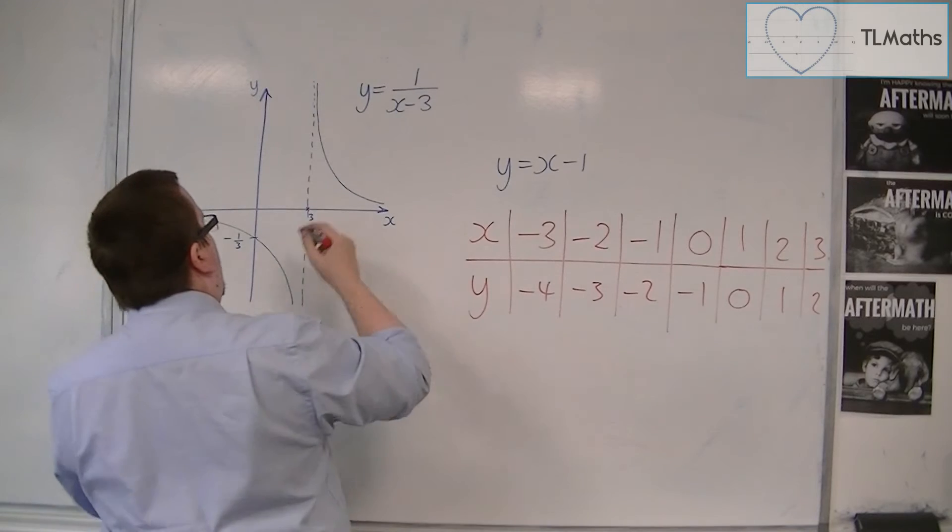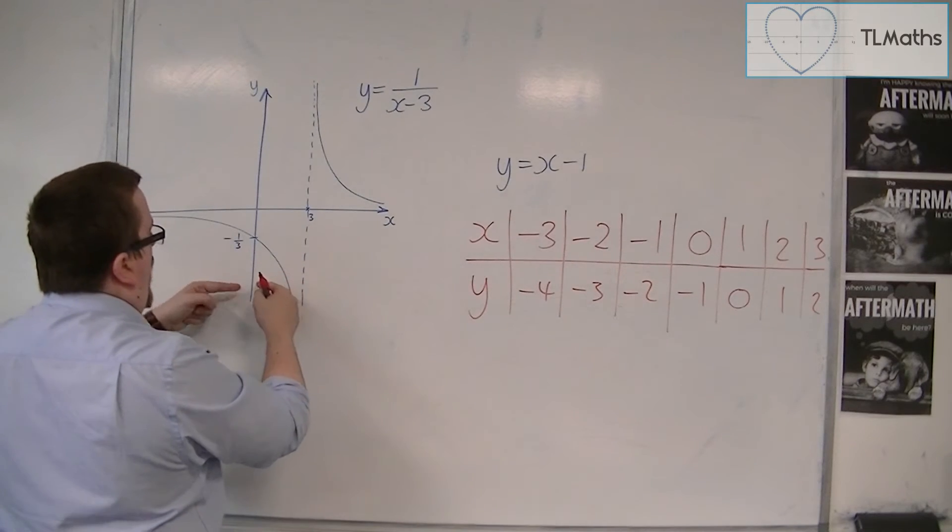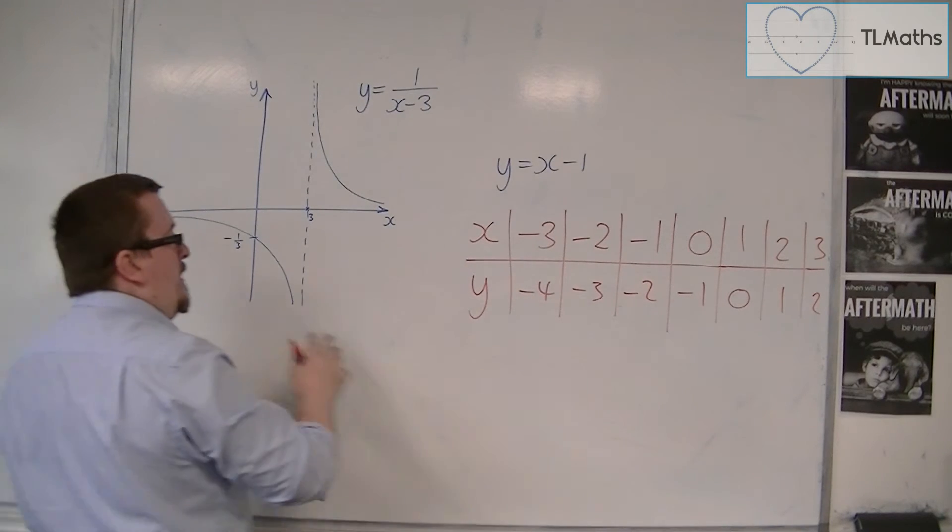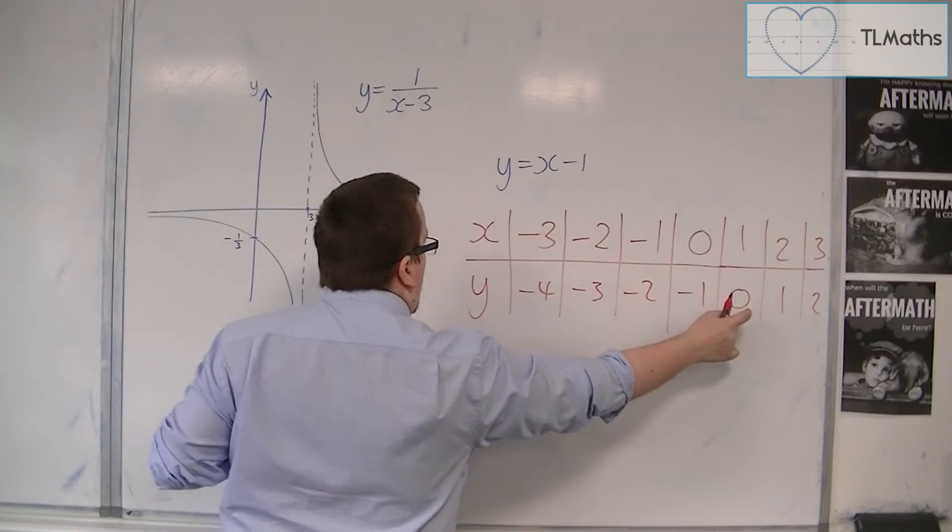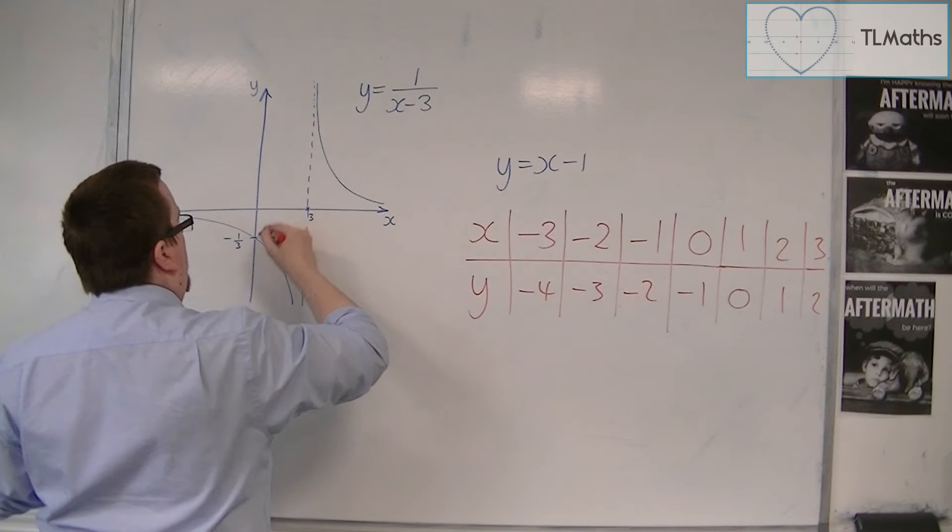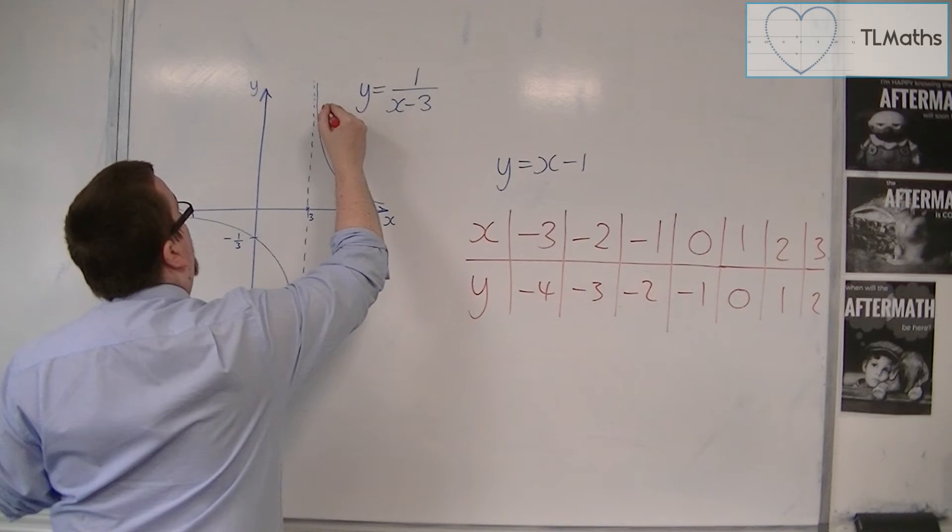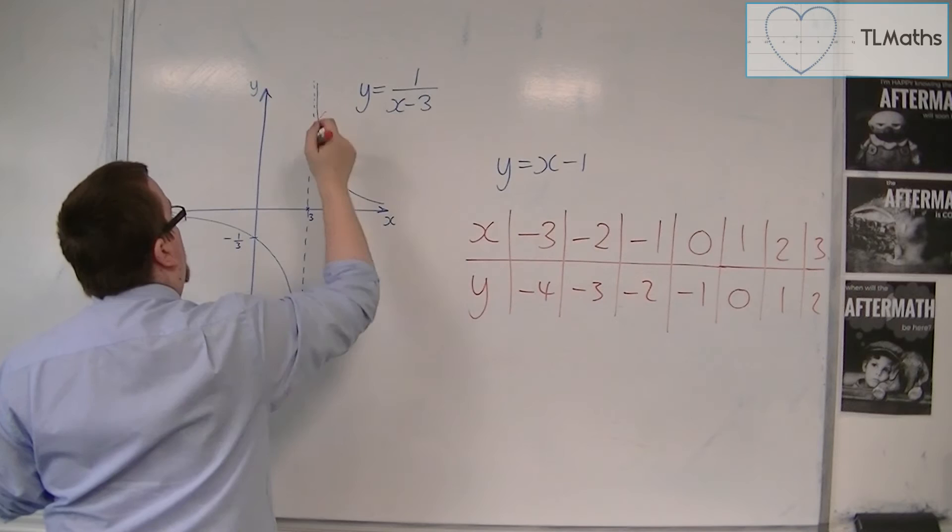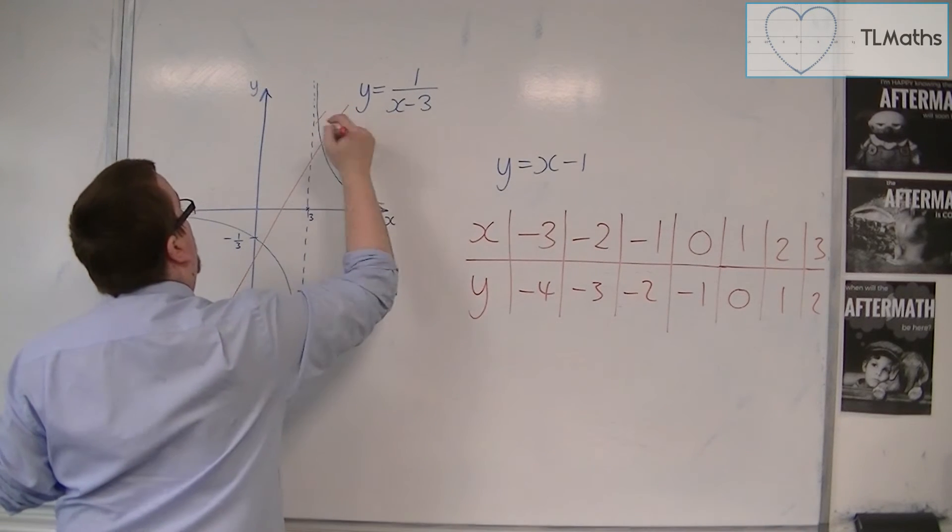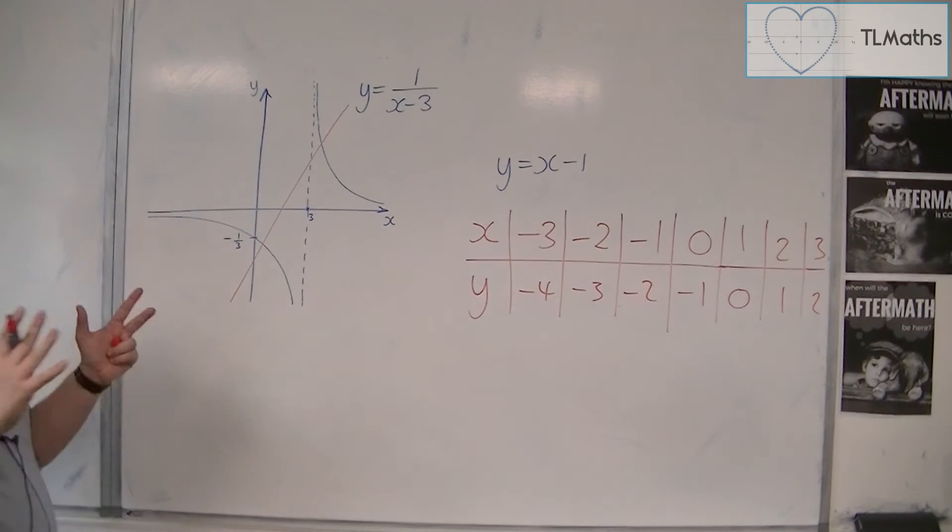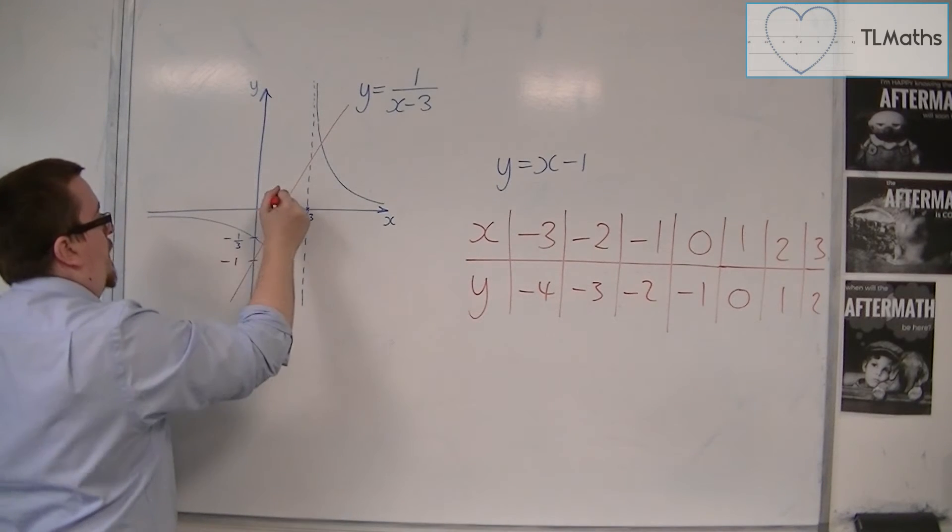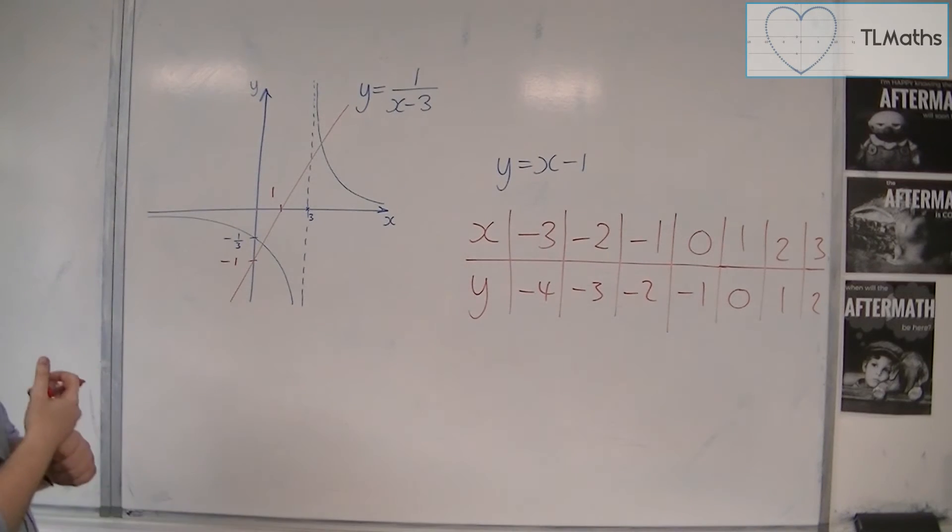So let's say it ended up looking like, it's going to go through minus 1 on the y-axis. And it's going to go through the x-axis when x is 1. So it's going to look something like this on my graph. So this isn't going to be perfect because I'm drawing this freehand. Maybe something like that. It's not accurate from my perspective, but that is what the situation that we would have.